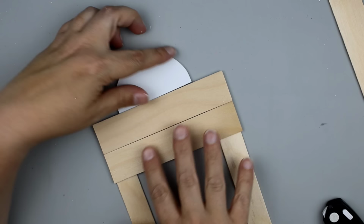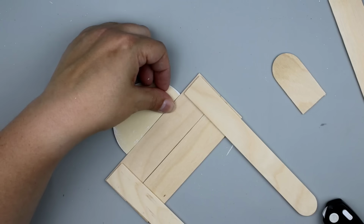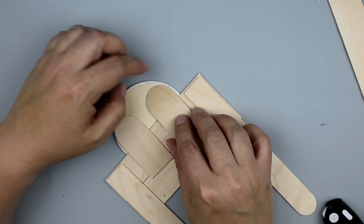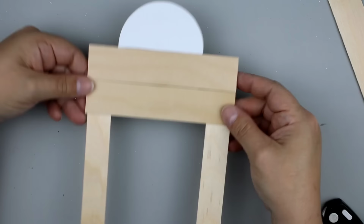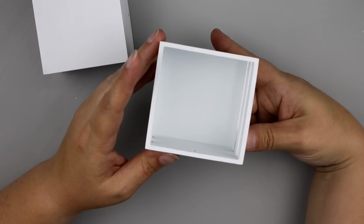And as you can see, I'm going to add it to my sign here at the top, and really it's just for decoration. It has no purpose other than to make it look a little more cute. So some of you guys are going to notice that I am not getting this centered at all, but I do fix that eventually. So make sure that you measure, or that you're more centered than I am here, if you want. Or you don't have to, if you don't care. It doesn't matter. It's your project.